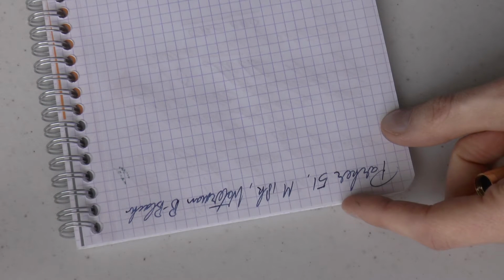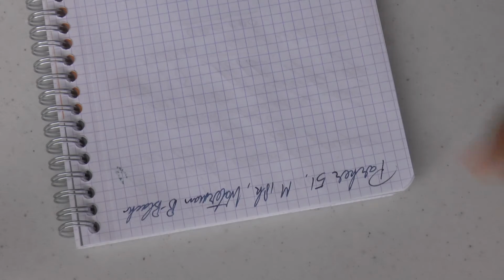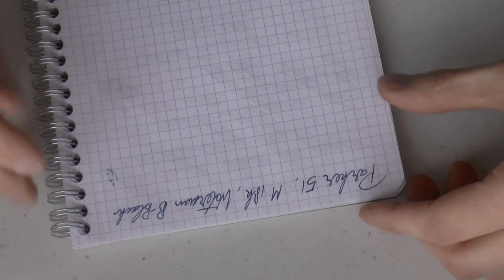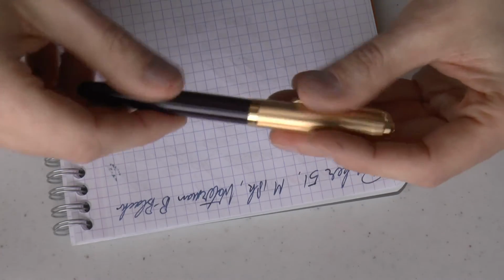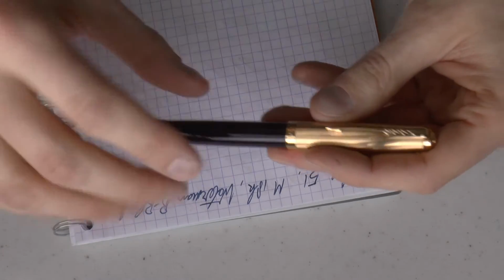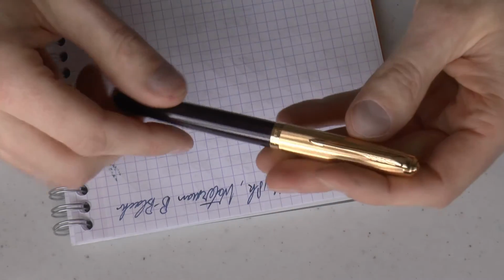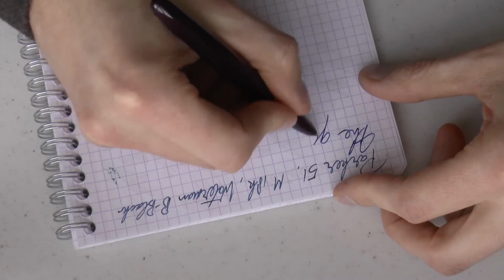So the 51, I didn't really go into detail on the history of the pen, but we know it's a classic pen, right? In the other review I've done, I think it has something like the 2020 or 2021 relaunch in the name, and I go a bit more into detail there. I didn't want to repeat myself and bore you to death, but I do feel that I should say a little bit. So the Parker 51 is a classic pen that hasn't actually been around for a long time, but it was very popular, kind of timeless in its design when it was released, and it remains very collectible. And Parker decided they needed to relaunch this classic, and then instead they came up with this. Okay, writing.